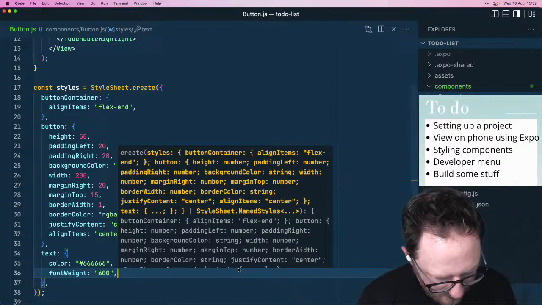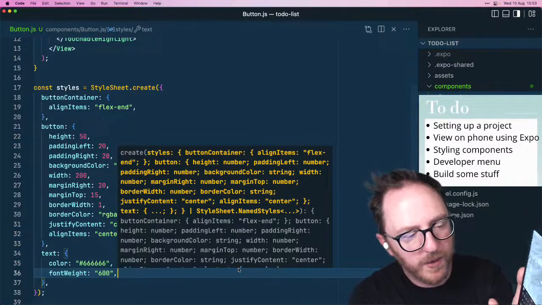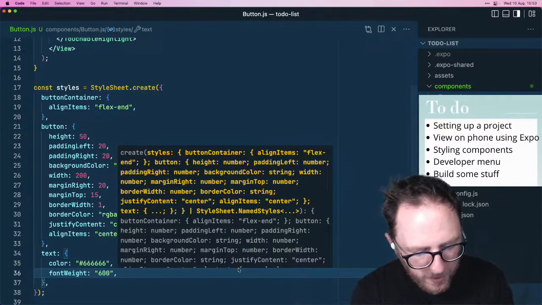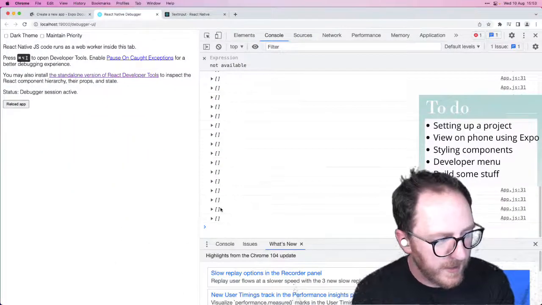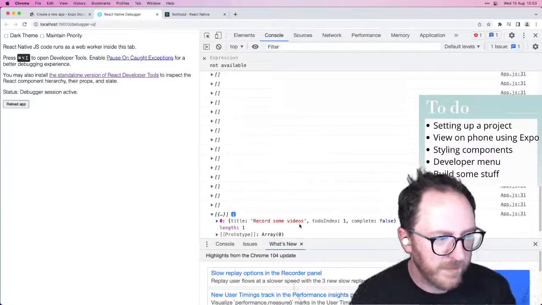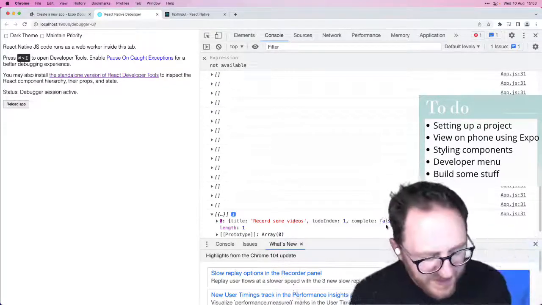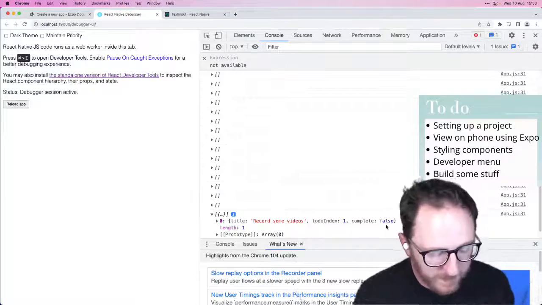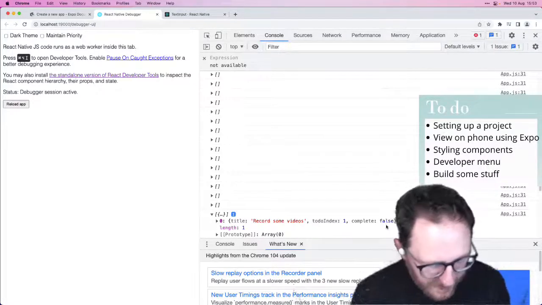Okay, so I've got a nice submit button, and the hope is now if I type something in here, if I go hello, or like record some videos, typing in, so that's hopefully coming up in my console over here because I'm typing. And now when I press submit, this should have a new array with this new object in it, which has record some video, to-do index 1. Okay, and it didn't reset the state, so we want to fix that in a second. And then last but not least, after record some videos, edit videos, submit.